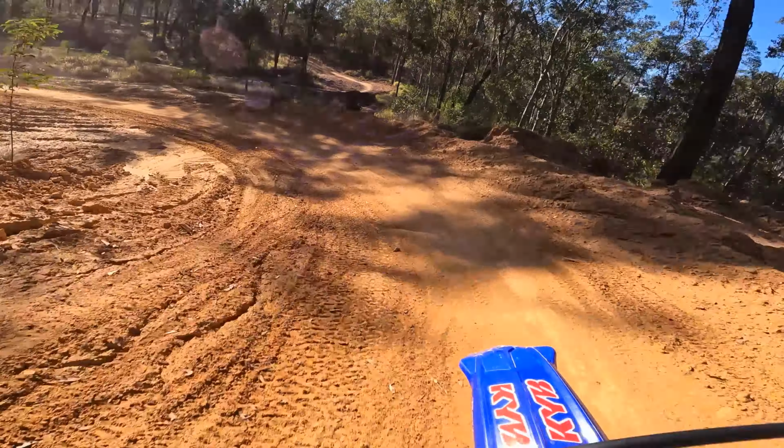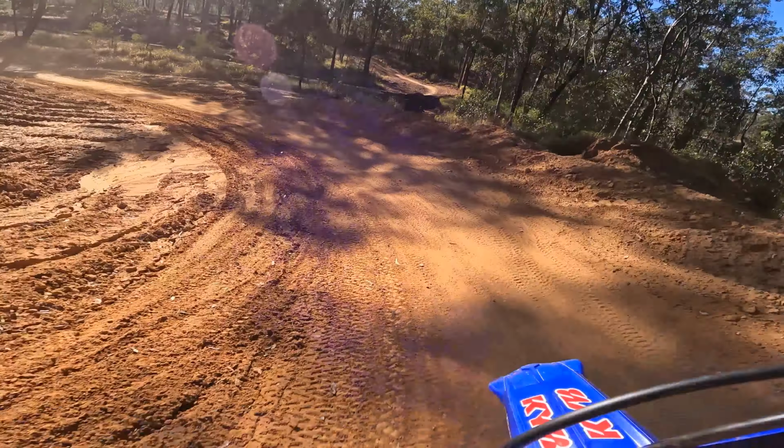First ride on a new bike, 2021 YZ250F. She rips. Right, we gotta keep moving though, we don't wanna go too slow. We'll get bogged, I mean, we'll overheat the fella.